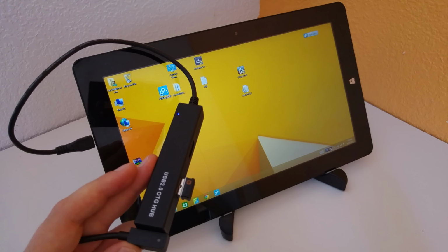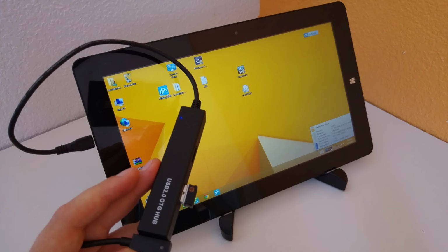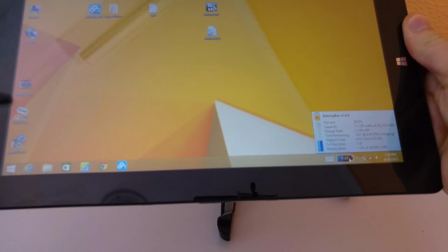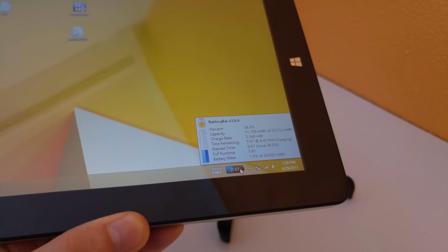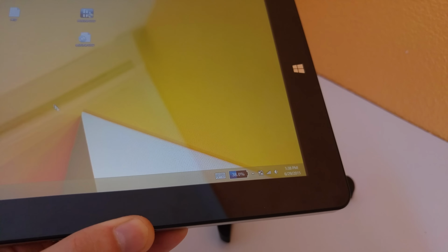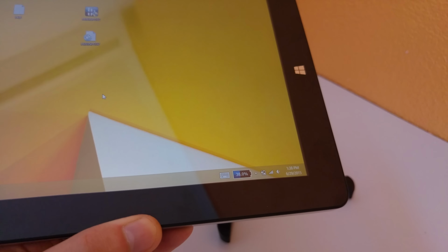And if I go now and have a look at Battery Bar Pro here, I can see that it's charging at approximately 2.5 watts if you have a look here. So it is charging, that is good, and it is working, and I will eventually start to get some charge there on the tablet. So it's a handy little hub to have.